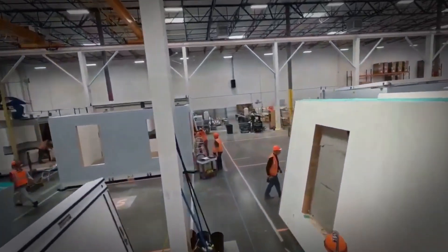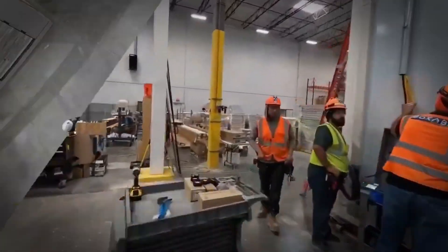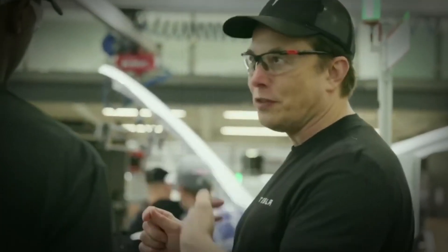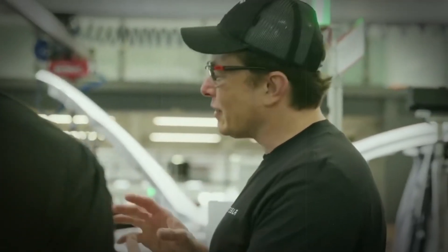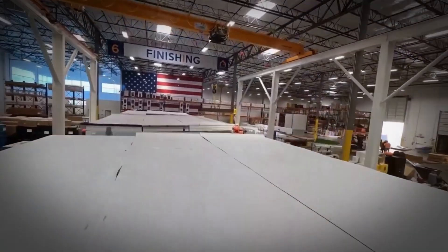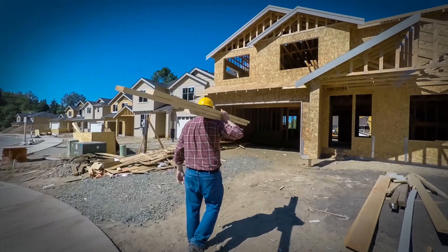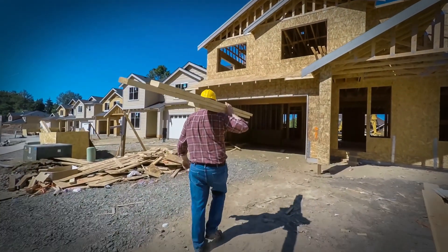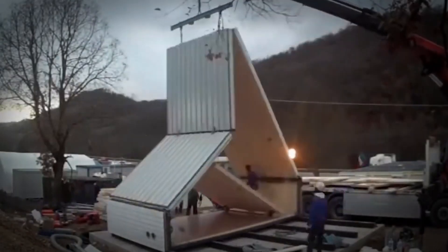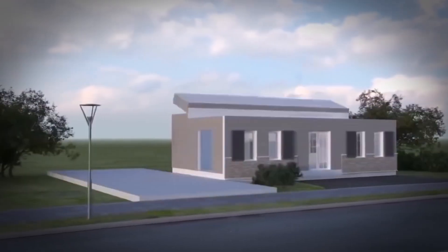It's designed with low-energy technology to help reduce your monthly utility bills, making sustainable living more accessible than ever. The popularity of Boxable casita homes during these housing shortages can be attributed to their efficiency in terms of time and labor — these homes are factory-built, which means they can be produced faster and with fewer resources compared to traditional construction methods. As of now, nearly 50,000 people are on the company's waitlist, expressing their keen interest in Boxable's prefab house portfolio, which includes over 100,000 units.